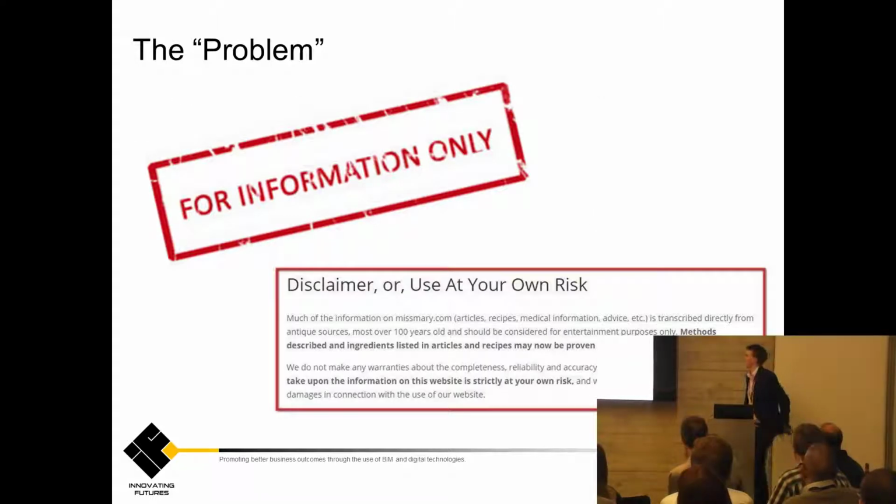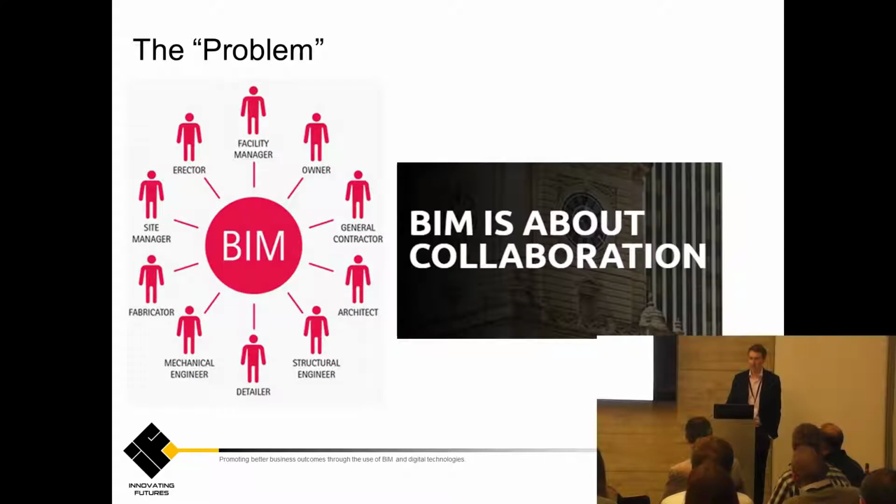So one of the solutions people have come up with recently for this problem, and I'm sure there's a few people in the room probably going down this route, is sending out the models for information only. That great disclaimer on the drawing that says, here's a model, but we're not sure if it's right. Don't blame us. We're just providing it so that we look good and you can see how it fits together. Which, yes, it solves a problem in the immediate sense, but I don't think it's a good long-term solution. Especially when you consider BIM's all about collaboration.